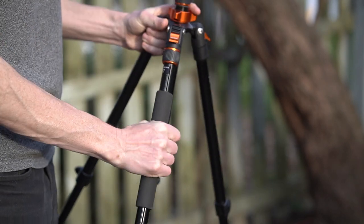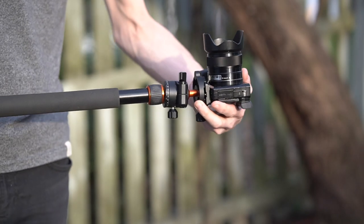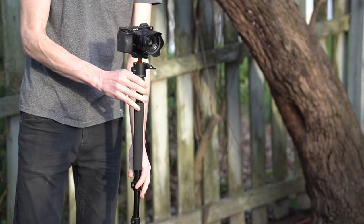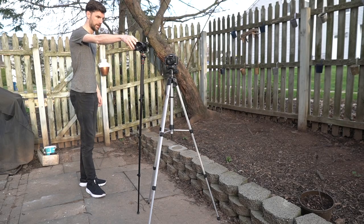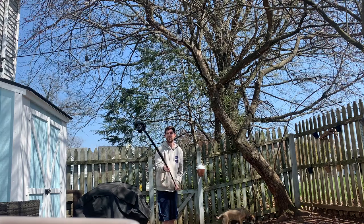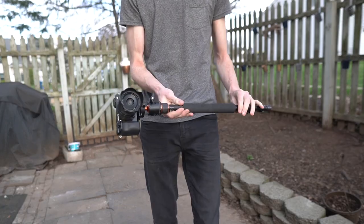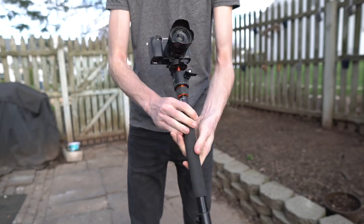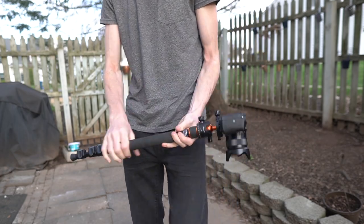A couple of different features, in no particular order. First, the S210 has a really cool detachable monopod. You'd use a monopod to be a more mobile filmmaker — in wedding films and things like that. You can actually use the second extension of the center pole of the tripod to get a really long monopod. The Amazon Basics tripod does not have a built-in monopod with one of the legs, so it's really a cool two-in-one combo with the S210.